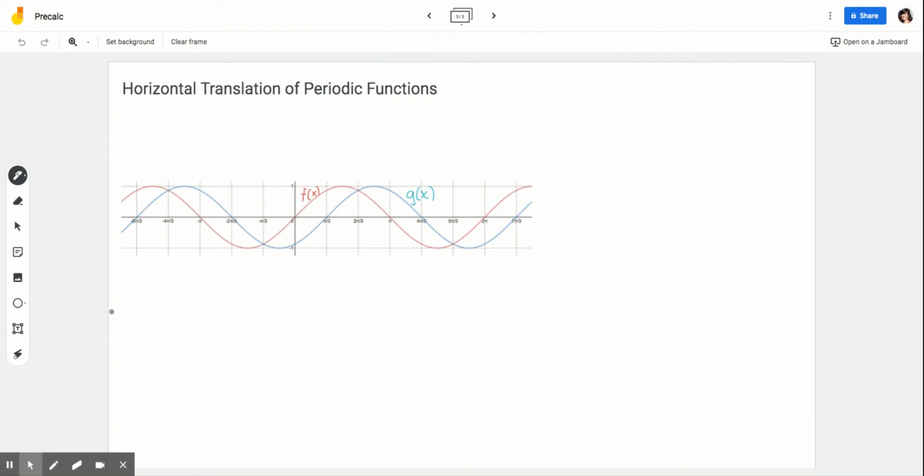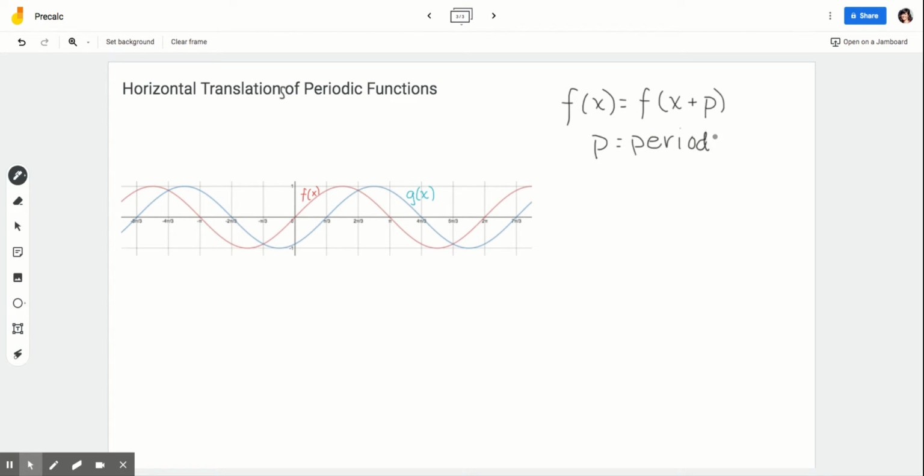In this video, we'll talk about horizontal translations of periodic functions. So you'll remember from the definition of a periodic function that a periodic function is one where if you input a number and then you input that same number by adding a certain amount, you would get the same output. So you can see these are different inputs. They differ by an amount of p, and it gives the same output. And that p that they differ by is the period of the function.